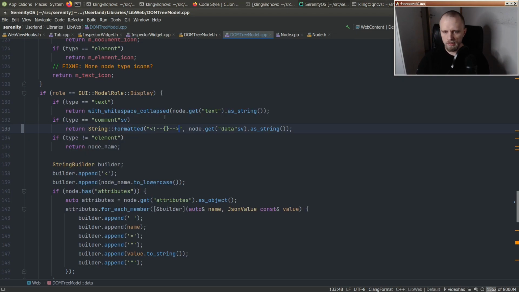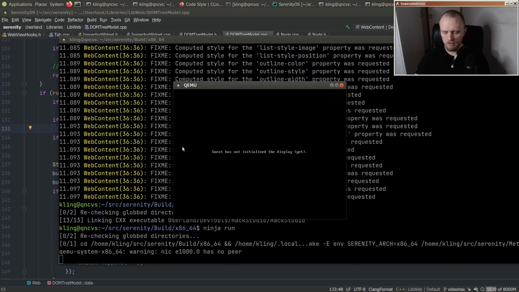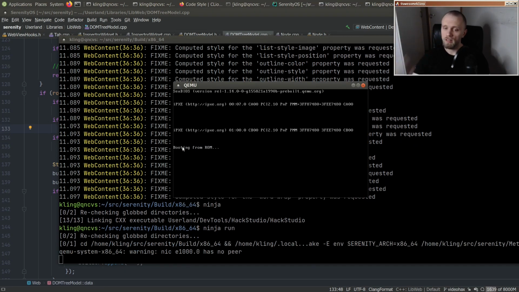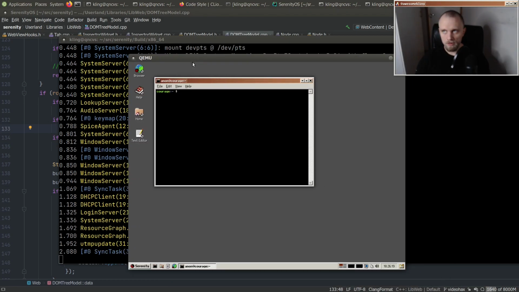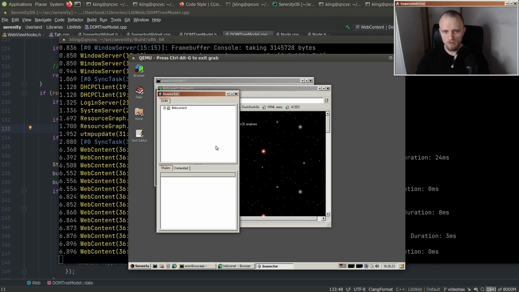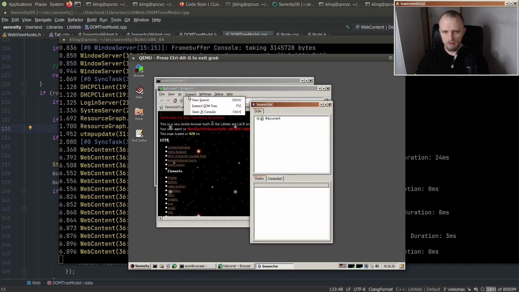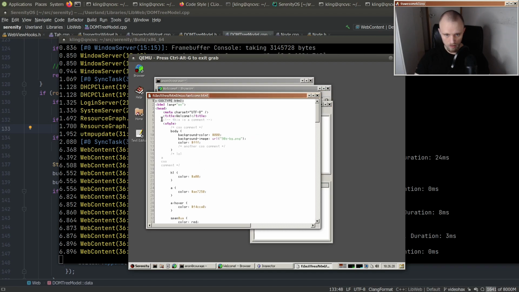And wouldn't it be sweet though if we also would highlight comments using the syntax highlighting comment color? If you look at the source code here, you see comments are gray, right? Because it uses the syntax highlighting settings.